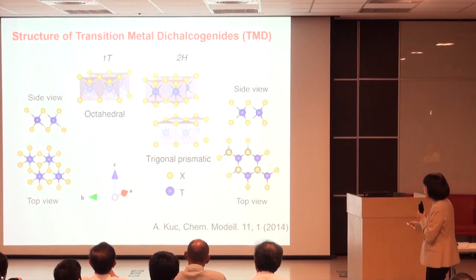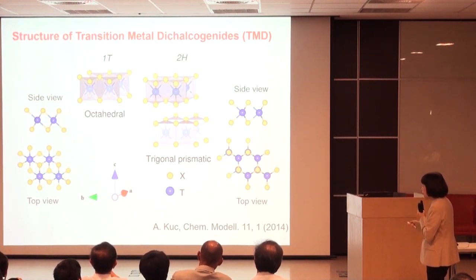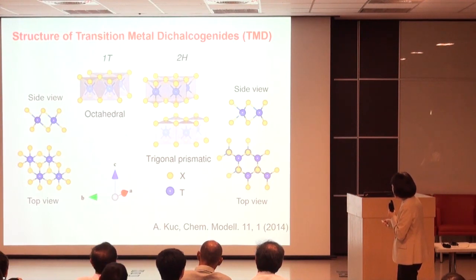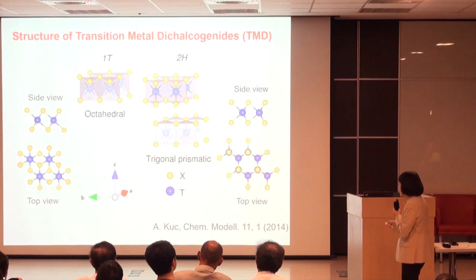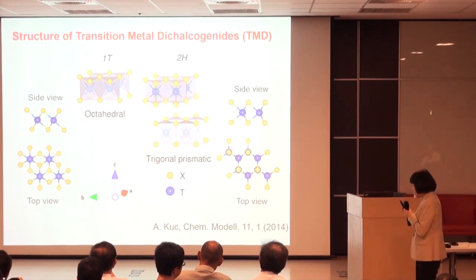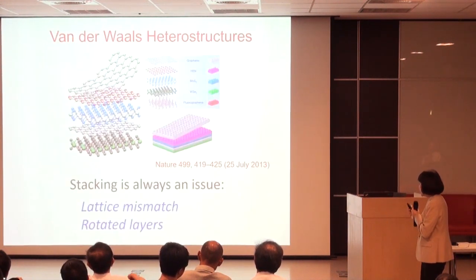It actually has 3 atomic layers, so it's a little bit complicated. This is a compound, so you have a metal atom here and chalcogen atoms in the other layers. You'll be able to stack them together and see whether you could get some new properties or change the properties of this in the bulk.